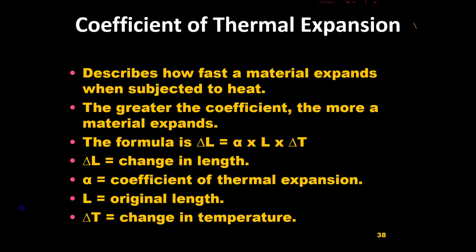Talk a little bit more about that here. Coefficient of thermal expansion describes how fast the material expands when subjected to heat. The formula is the change in length equals A times L times change in temperature. Okay? A is the coefficient of thermal expansion. That's change in length. L equals original length and change in temperature.